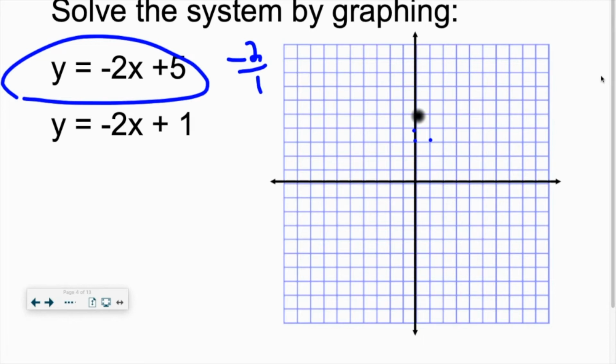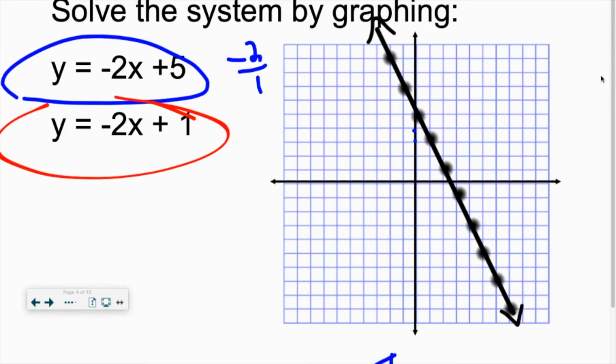And just as before when we talk about graphing, I'm going to continue going down 2/1 as much as possible. So that way it helps me find a point of intersection. Down 2/1, down 2/1. You can also go in reverse, remember? So from that y-intercept, instead of going down 2, right 1, we can go up 2, left 1. We have all these different points here that lie on our graph. Now you grab a straight edge because we're graphing and graph that line. Make sure there are arrows on it.